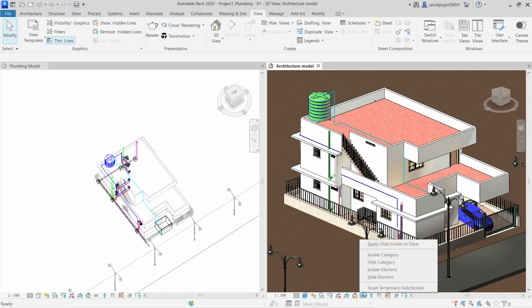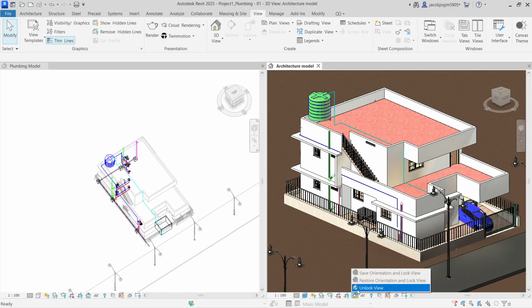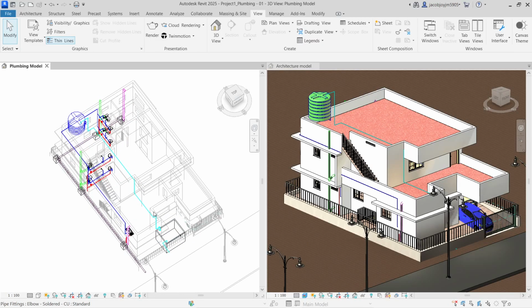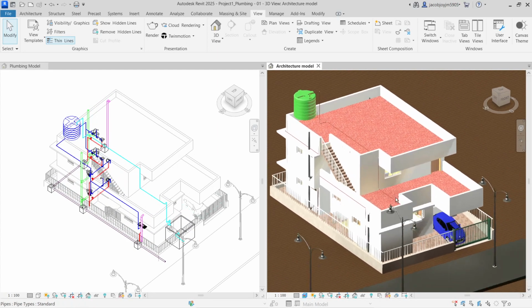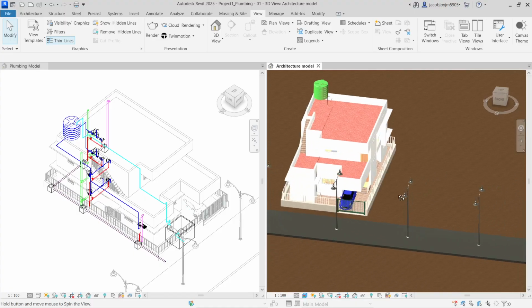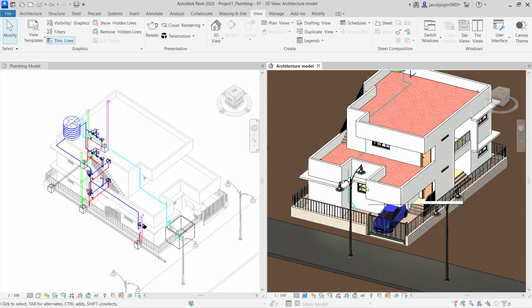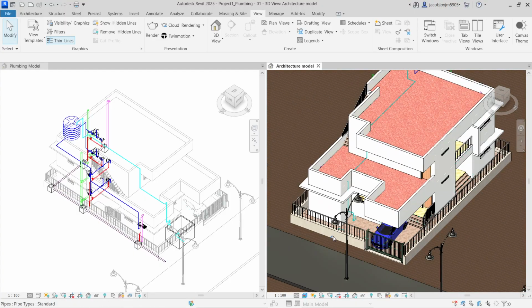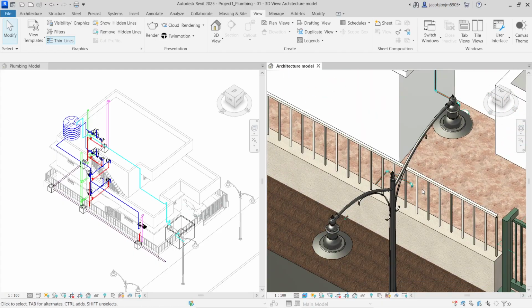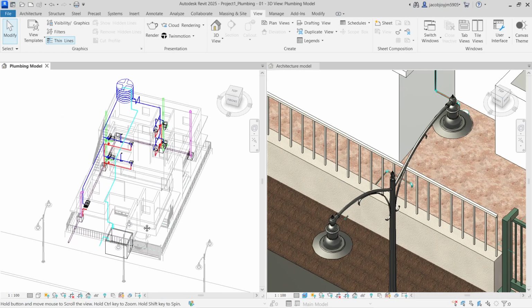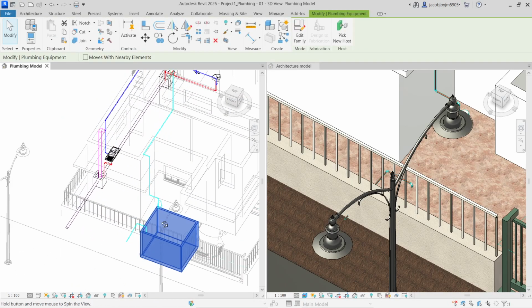I'm going to show you in two views so that you can understand better. If you are an architect or a structural modeler, you may not be used to this plumbing view. That's okay. So here I can show you, this is the model. This is a coordination view in realistic mode. And actually I have a water tank, an underground water tank. Here you can see, this is a water tank.